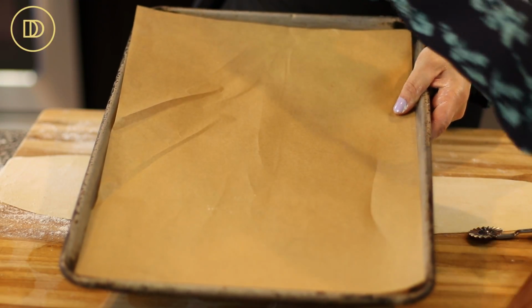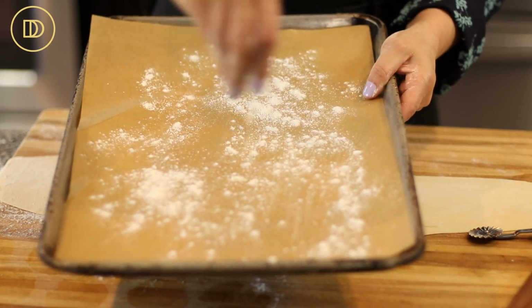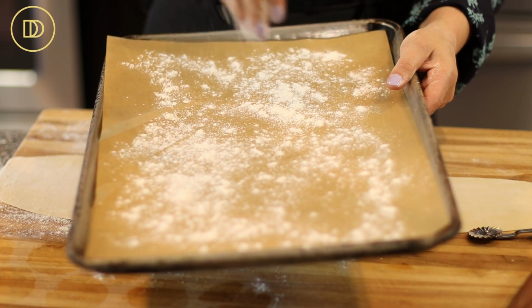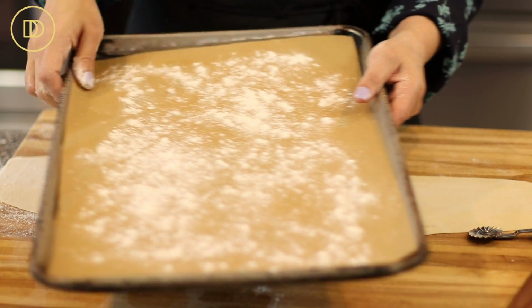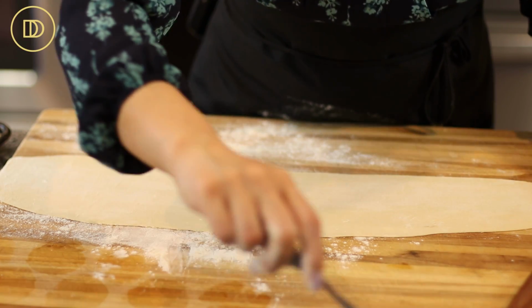So I have a baking tray that's lined with parchment paper. You could put a kitchen towel on top of it too. That's how they do it traditionally in Greece. Sprinkle some flour on top of that. And now we're gonna work with the first sheet that we've rolled out.